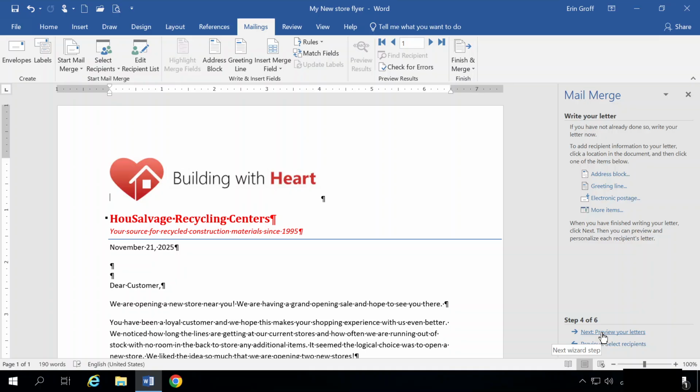Number 4, insert the address block for the inside address on the letter. In our document, we're going to position our cursor on the first blank line above Dear Customer.